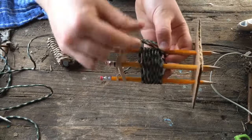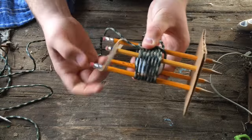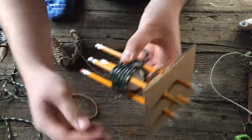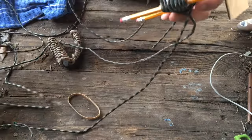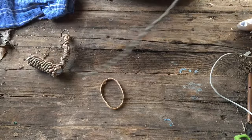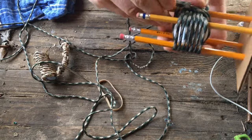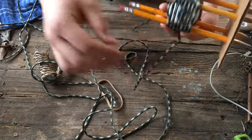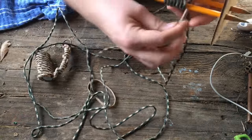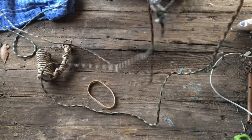Now you have one loop around the middle. Go ahead and remove the rubber band — it makes things a lot easier. Keep doing this until you have seven wraps around the middle. Don't do it super tight; we want it to be a little bit loose so we can tighten it up later. Continue until you have however many wraps you need to cover the entire ball.